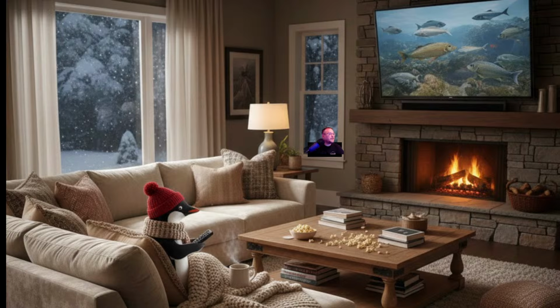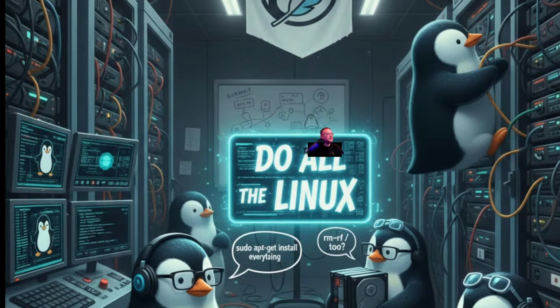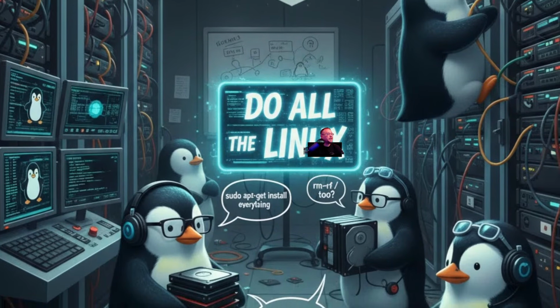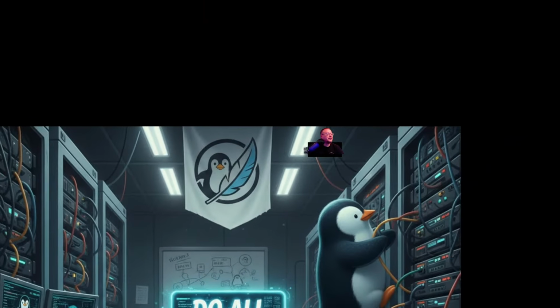Cozy Data Center. And we'll go back to there. Cut this. Go back to where we were. There we go. Now we just need to put me in.